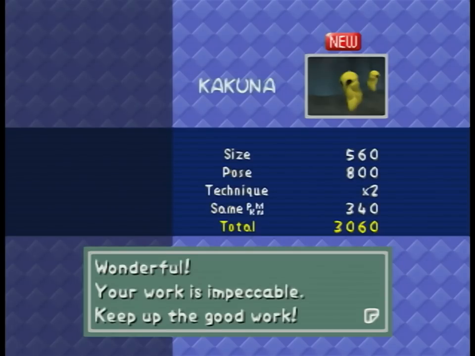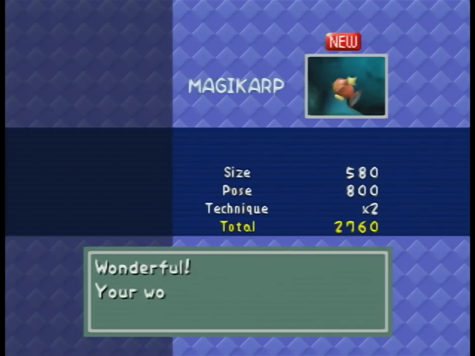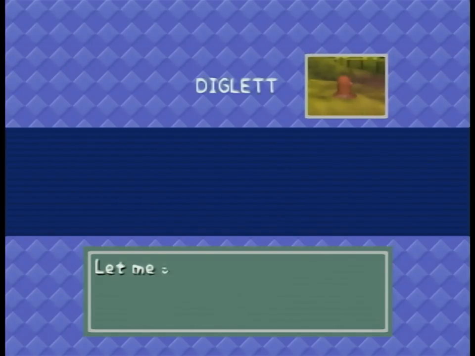Hey, what about this? Oh, this is a new Pokemon. Okay, and we got Wonderful. Very nice. I guess my Kakuna last time didn't count. Okay, but how's the Magikarp? Wonderful. That's very nice. Thank you for the Wonderful. Zubat, Wonderful, that's amazing. Oh my goodness, I remember as a kid struggling to get the Wonderful pictures, I think.